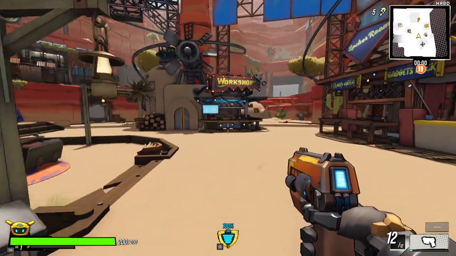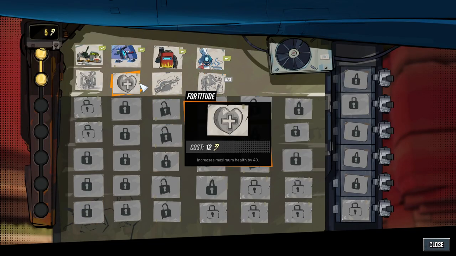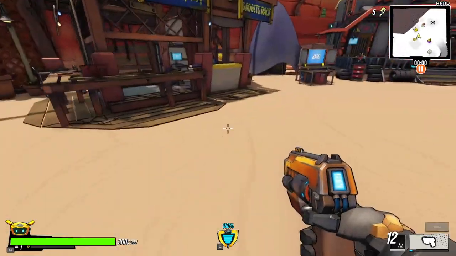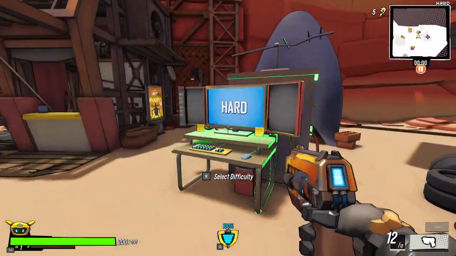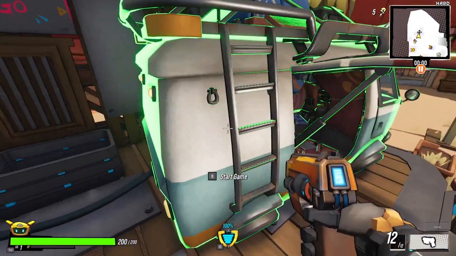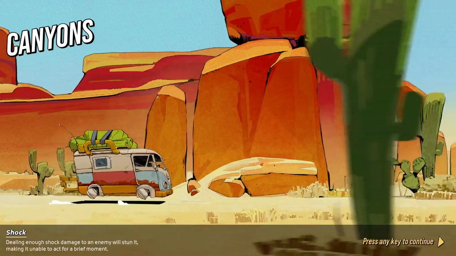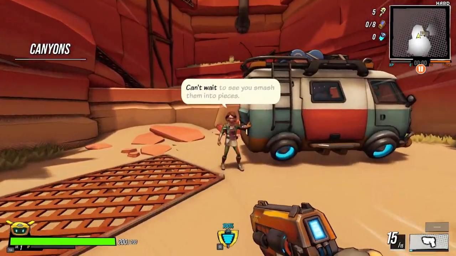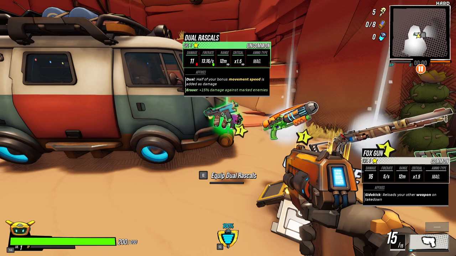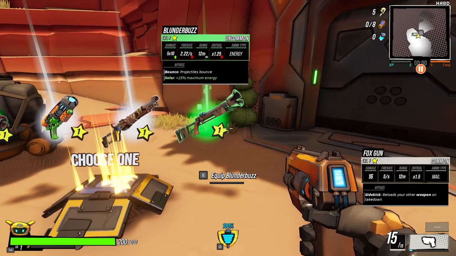Last time we played, we unlocked a few things in the workshop. Hopefully we can unlock some more stuff, get some more of these little mechanical parts or whatever they are. Still on hard difficulty. Okay, let's just get into it. I mean, not much to say. We've already kind of gone through some of the lore and the beginning stuff in the first video. So now it's just kind of time to get into the crazy stuff.